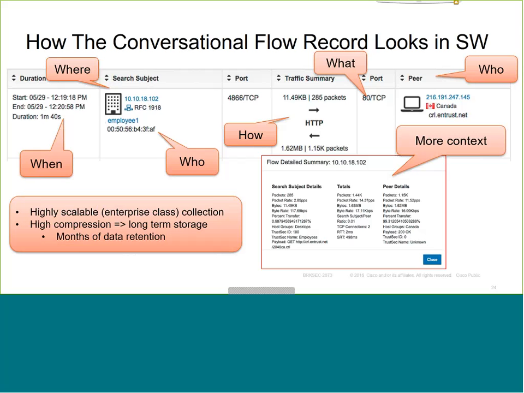The other advantage of these conversational flow records is that they are quite compressible, which means that you can store them for a longer term, generally much longer than you would if you have multiple flow packets. So in an ideal world, we generally try and size the systems to store these records for 12 months, so that you've got a full audit capacity for 12 months. When a breach happens, you want to go back and see if there's been similar traffic patterns, etc. You've got a good pile of data to do that with.